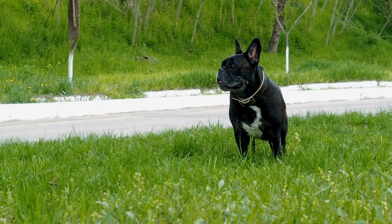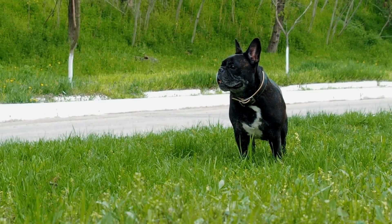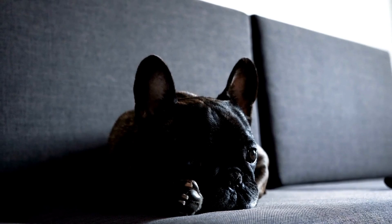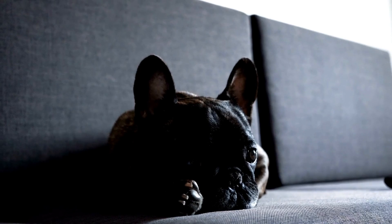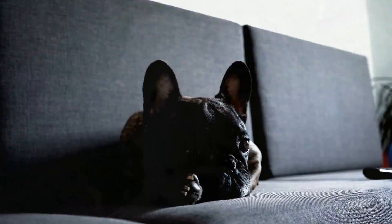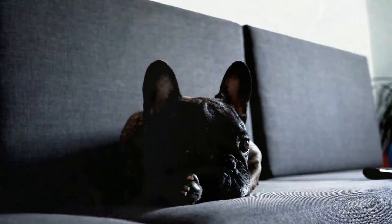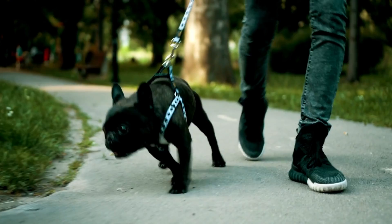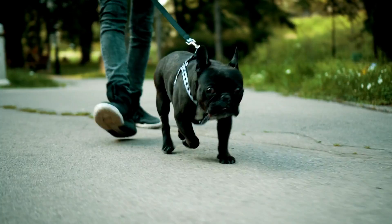Exercise and Environment. Frenchies require 15 to 30 minutes of exercise each day. Frenchies don't require much space and can thrive almost anywhere where they can have regular contact with their owners, which is good news for many city dwellers. It is important to remember that Frenchies struggle in hot and muggy conditions due to their restricted breathing. They must be kept indoors, preferably in an environment with air conditioning, and cannot be left in a kennel outside. They need to be kept busy inside, preferably with Frenchie-sized dog toys. The French Bulldog Club of England claims that although Frenchies can manage brief 15-minute walks, they are not used to taking long walks. These brief, leisurely strolls are sufficient to prevent obesity. However, they prefer to play, so a visit to the neighborhood park might be in order.